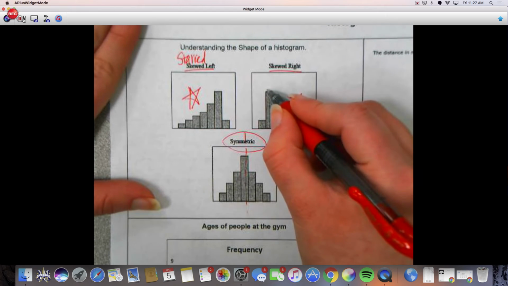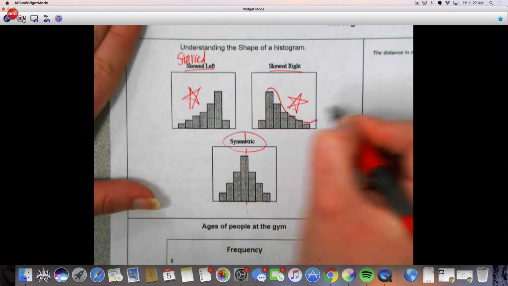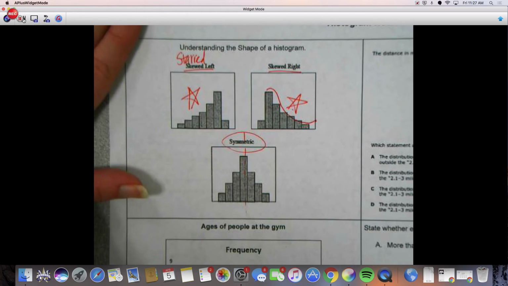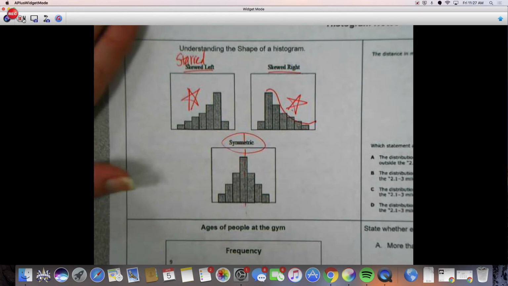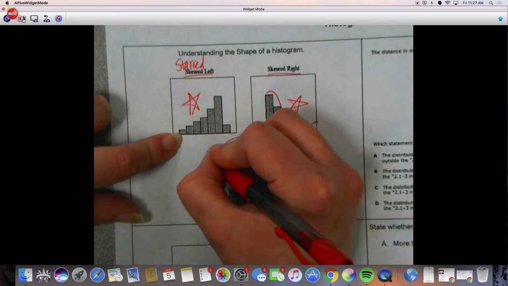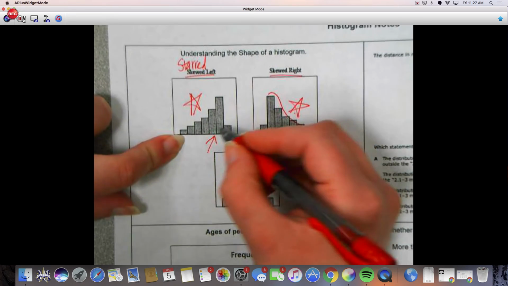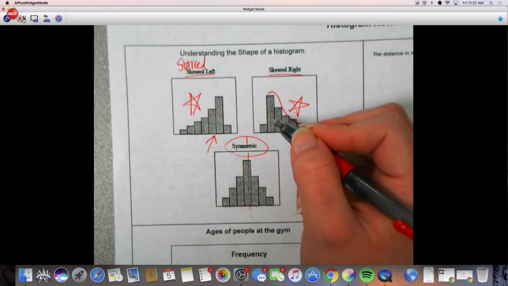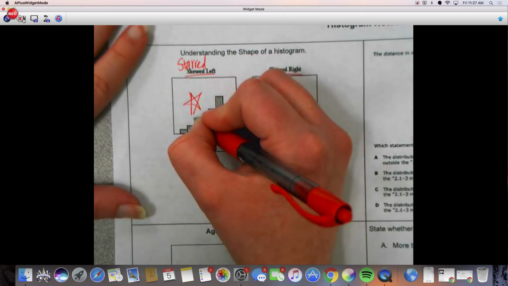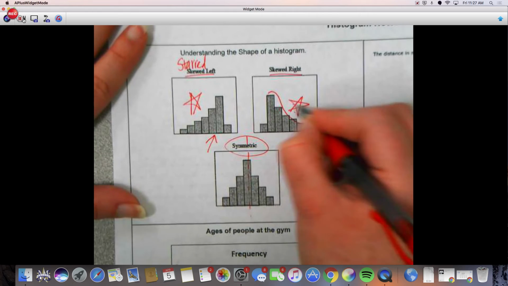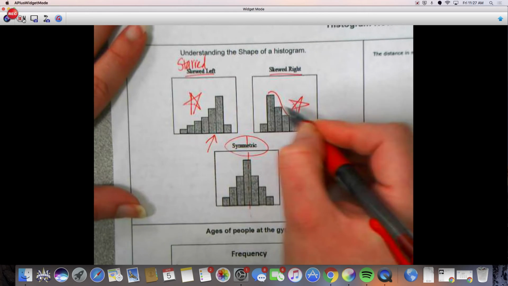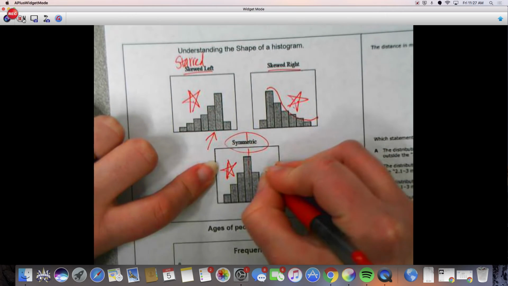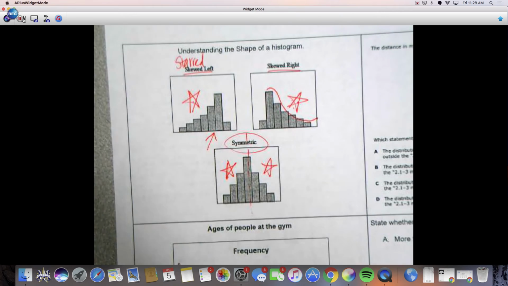Okay? It's basically where the tail is. We kind of think of it like a tail. That's the direction. Okay? I like to draw the star because, to me, I would look at this one and think of it as right because all the data is on the right. But with the shapes with this, it's not that way. It's the opposite. So the star's over here, the star's over here. So this is skewed left, skewed right, wherever the space is. And then on the symmetric one, there's two stars because they're even.